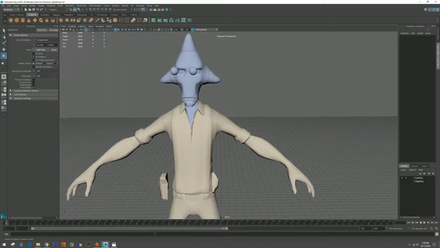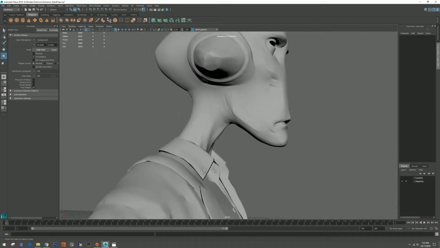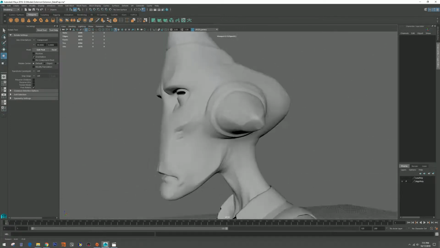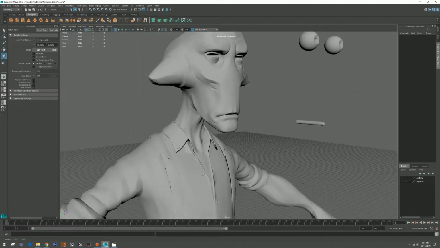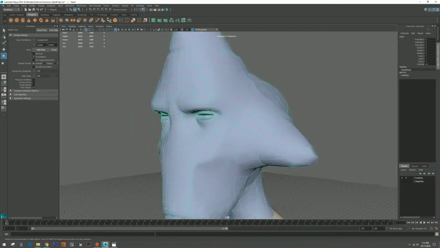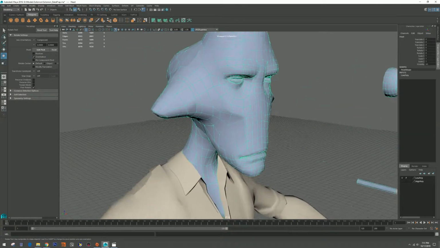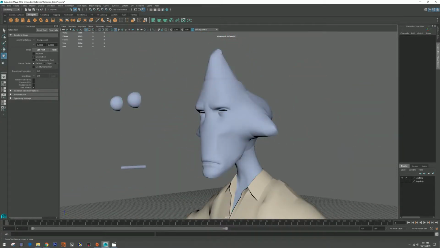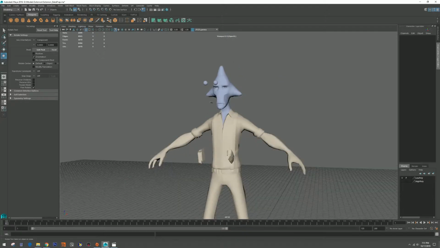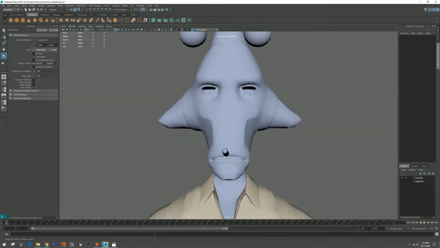You want to go back to the sculpt. You want to have your sculpt pretty much nailed down before you start retopologizing. And then once it's ready, you go in and build your retopology on top of that. Typically you would do that in Maya, but you can also do it in ZBrush if you have a really good understanding of ZModeler and how ZBrush handles low poly geometry. But if you don't, then Maya's usually better.